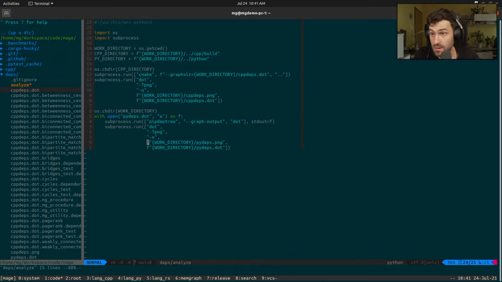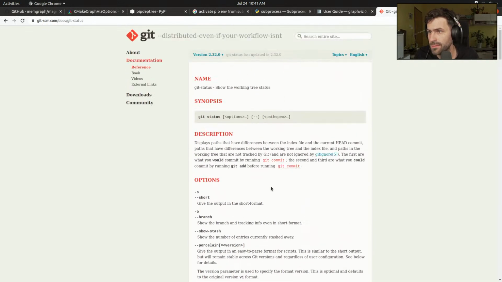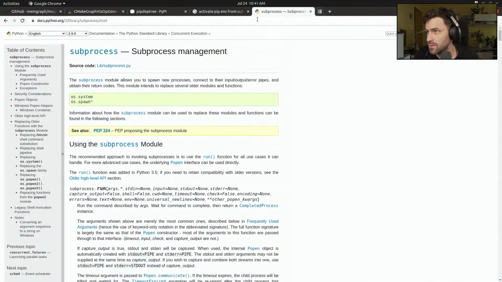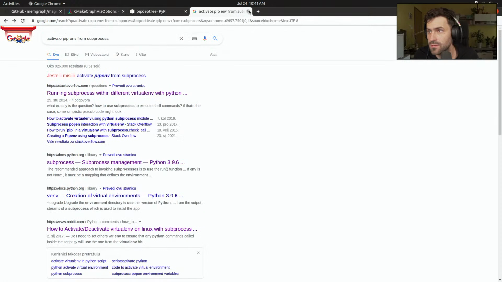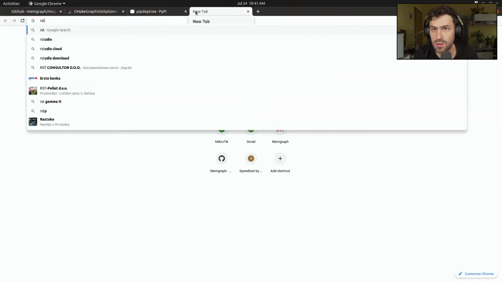Okay, that was Python, and now let's do Rust. We don't need that. That was kind of unnecessary. Pip3. So we use this. We use pip3, and we also use Rust.